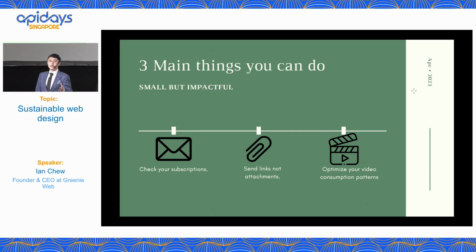The last item would be to optimize video consumption patterns. And this really is the era of people moving on to streaming, right? Spotify and the like. One of the things that people like to do, at least people in my generation and the generation above, is go to places that stream videos, YouTube and the like, to listen to songs. That is not a problem in itself if it weren't for the fact that the music video will usually play while you're actually listening to a song. So you basically turn on the music video and you hop onto another tab to do your work, right?